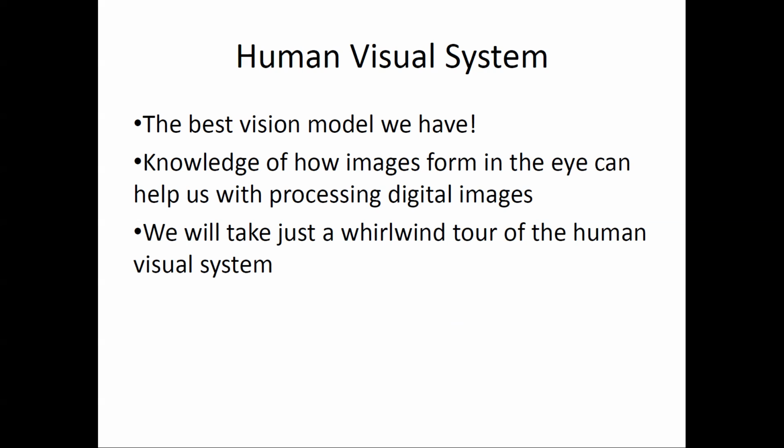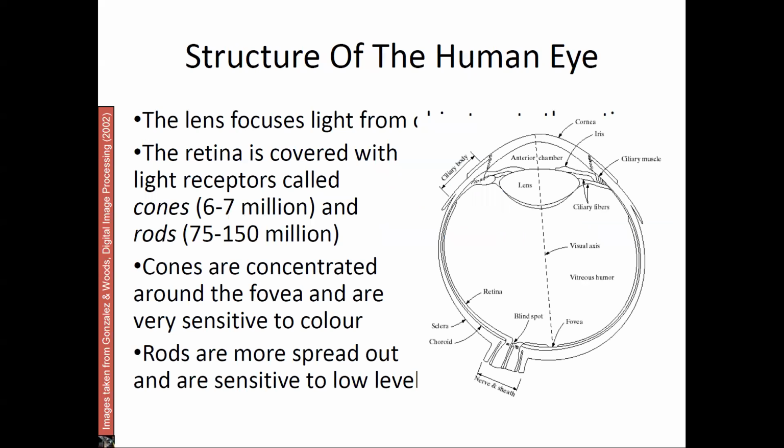Still, to just give an overview of that, you can see this is the very popular eye image where you have the cornea, the iris controlling the muscles of how light goes in, and you have this retina, and there you have a blind spot connected to the optical nerves. And here this whole thing is covered with things called rods and cones. Rods are around 75 to 150 million, and cones are 6 to 7 million. Now these are throughout the retina, and the image that we receive falls on the retina.